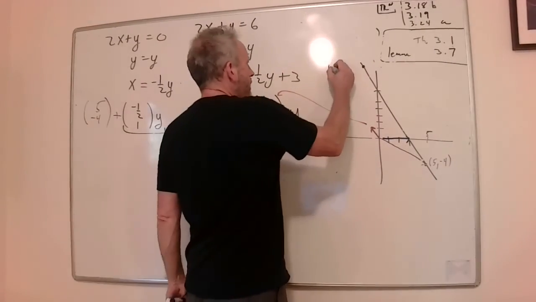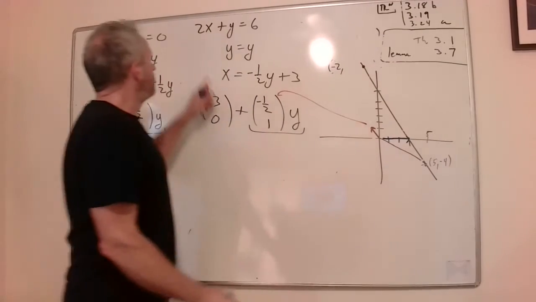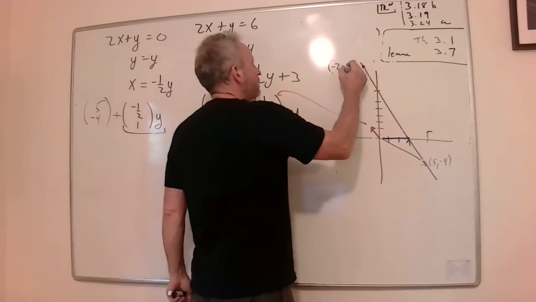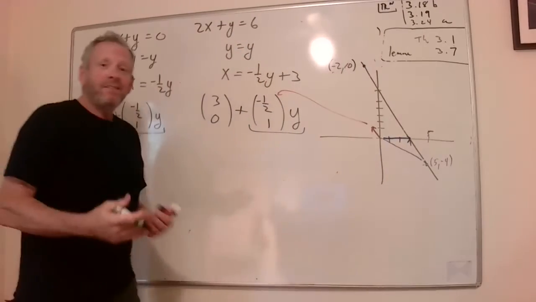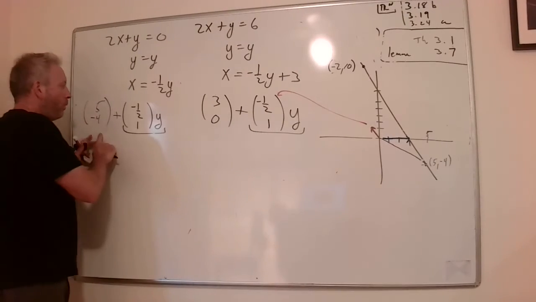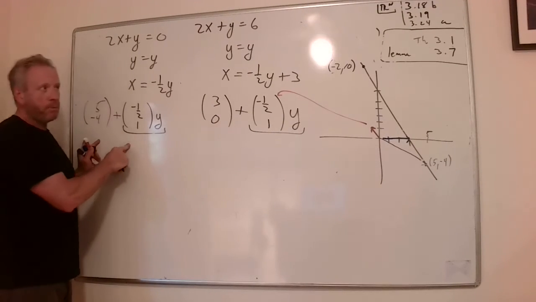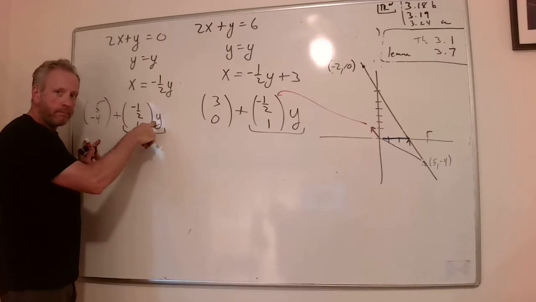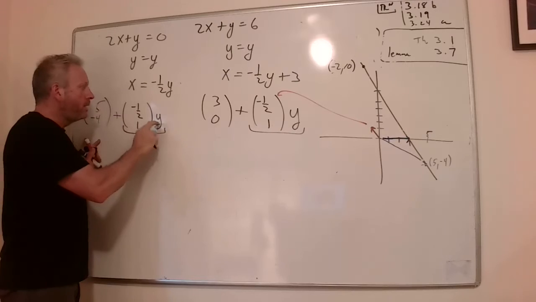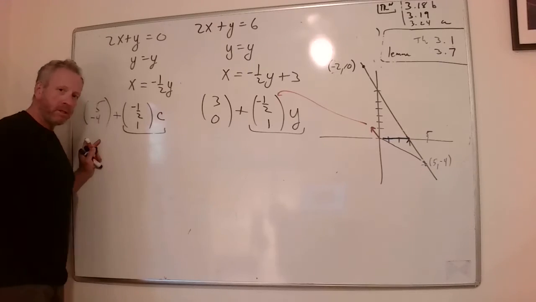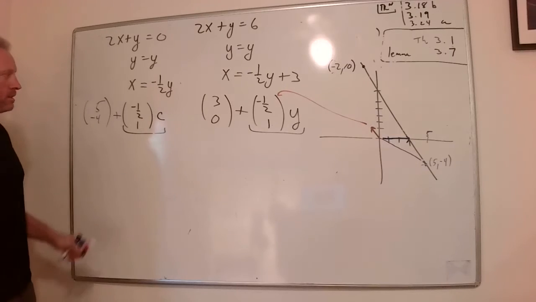So let me pick one here. How about x is -2? If x is -2, y is 10. So let's see if this can actually be done. Now, there's a bit of a subtle maneuver we have to make here. When I write this here like this, as this expression via Lemma 3.7, this no longer represents the y coordinate. This represents any constant. So to avoid confusion, I'm going to put a c there. c is a real number, it's a constant.